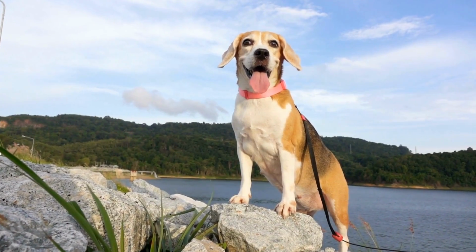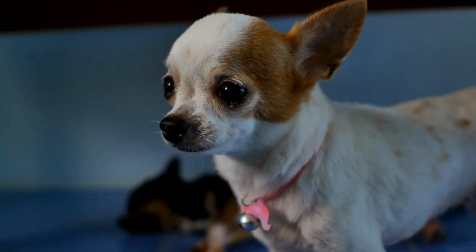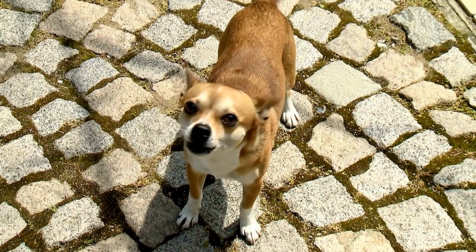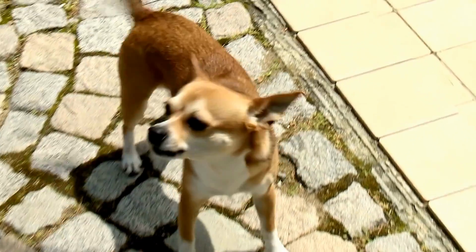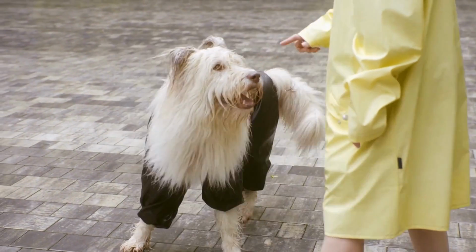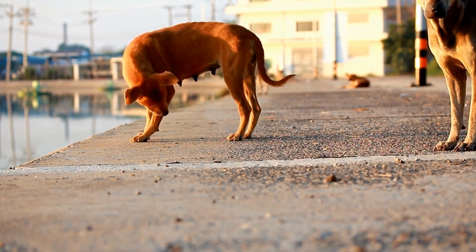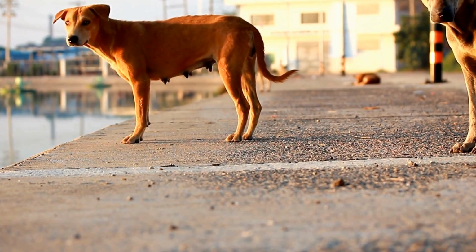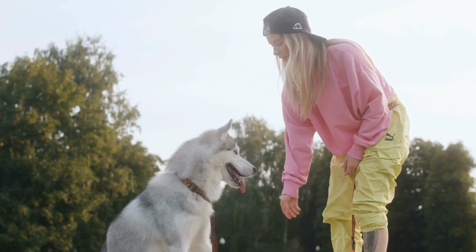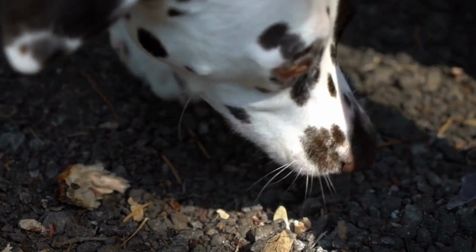6. Preventive measures. Prevention is always better than cure. To minimize the risk of a broken tail, it is important to create a safe environment for your dog. Avoid placing heavy objects or furniture at the tail's level, as they can accidentally hit or crush the tail. Additionally, be cautious in crowded areas or when playing with other dogs, as rough interactions may lead to tail injuries. Finally, understanding your dog's physical limitations and avoiding activities that put excessive strain on the tail can also help prevent injuries.